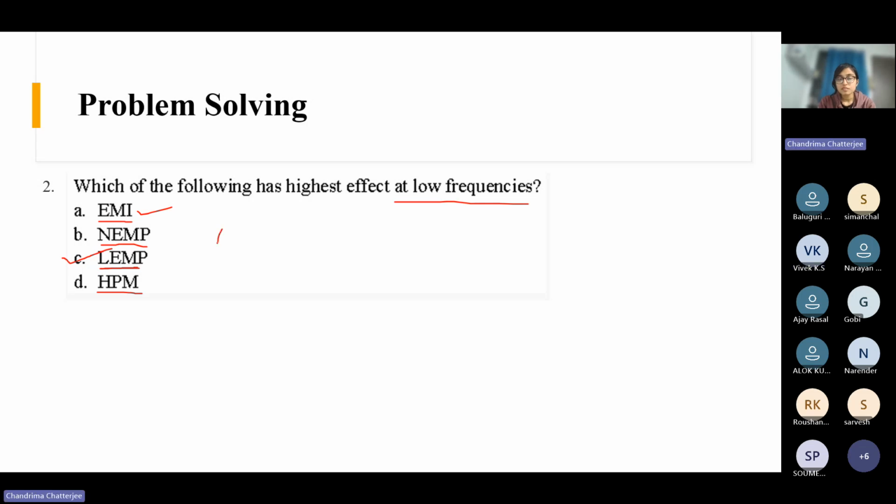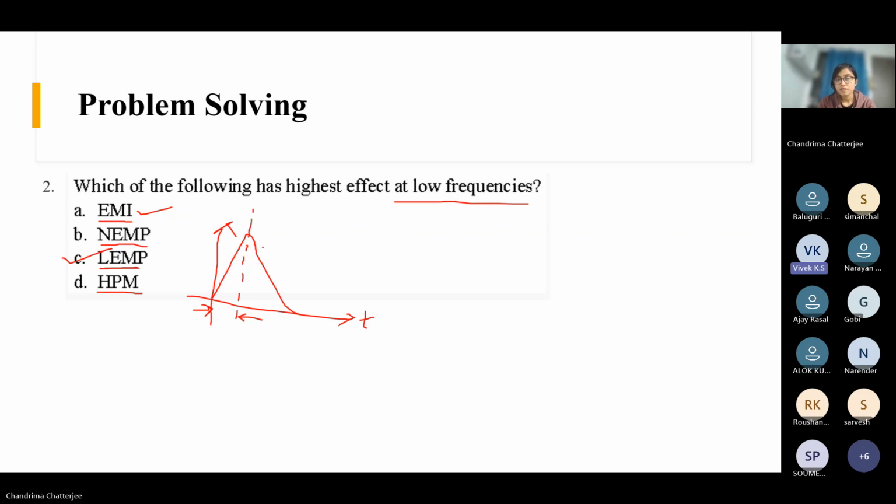Yeah, so I think if you have seen, the rise times were shown for the different pulses. So time domain waveforms were shown. The rise time basically defines this effect. Rise time is related to the frequency, right, ma'am? If it is shorter, we will be having a higher frequency impact, right? Yes.